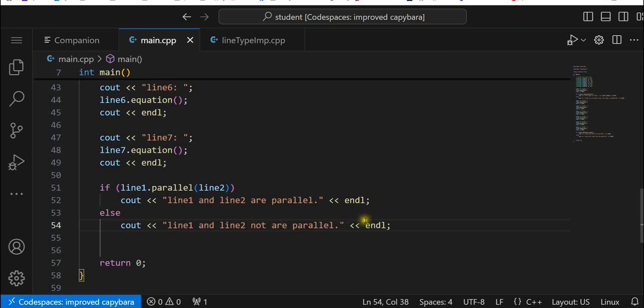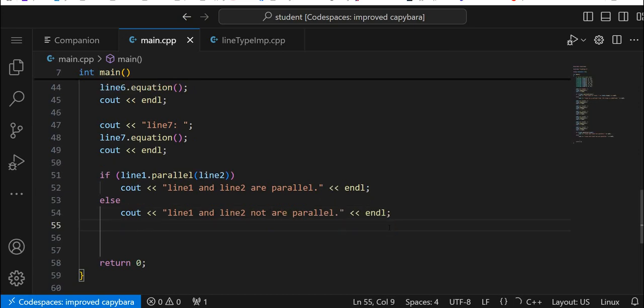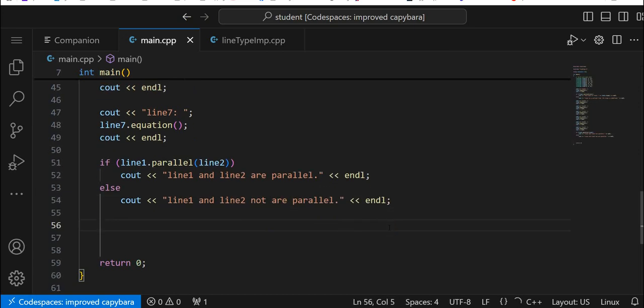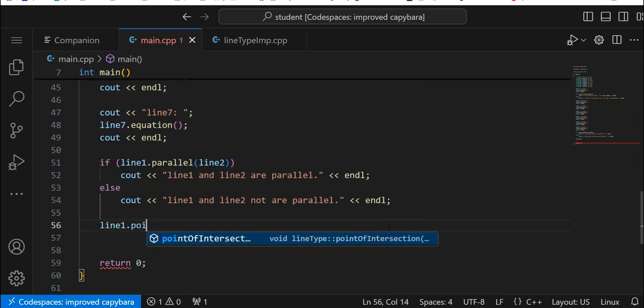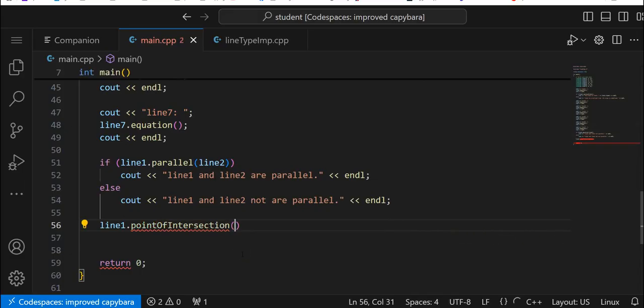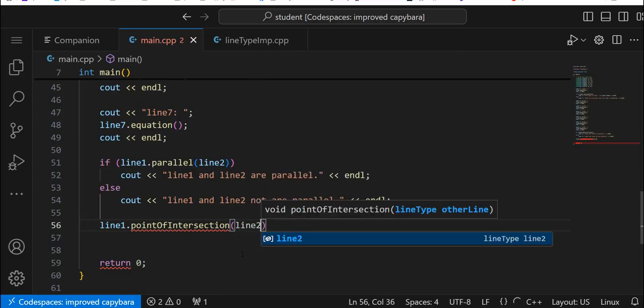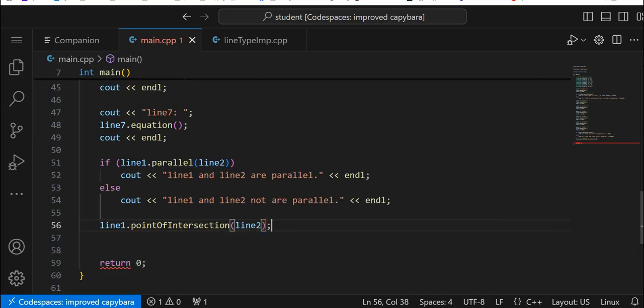And then let's go down and make this line 1 point of intersection right there, and then line 2. Semicolon. Do that trick.